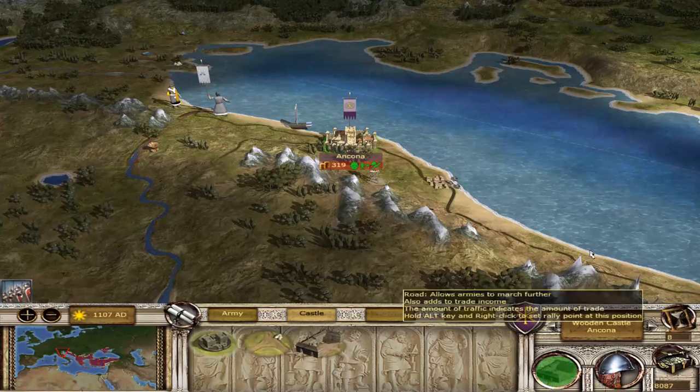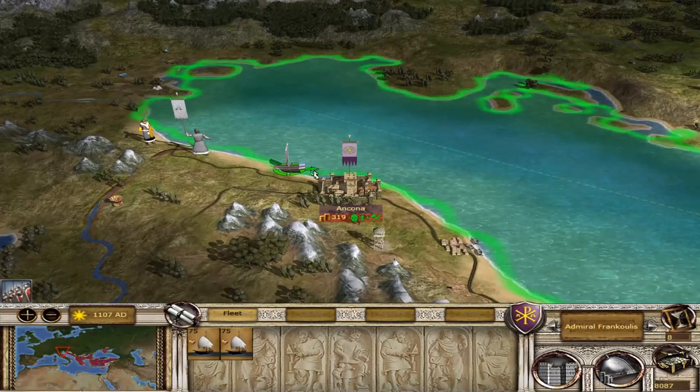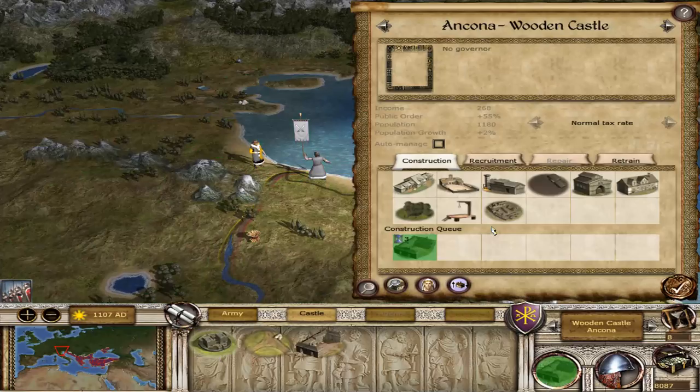As far as cavalry is concerned, we've already got quite a lot here. Now, I don't know what's at Venice, so it's a bit of a guess. Well, let's just see how we go with this.